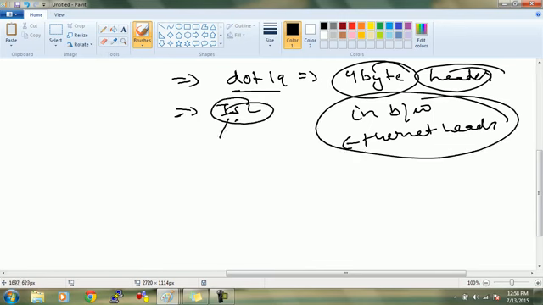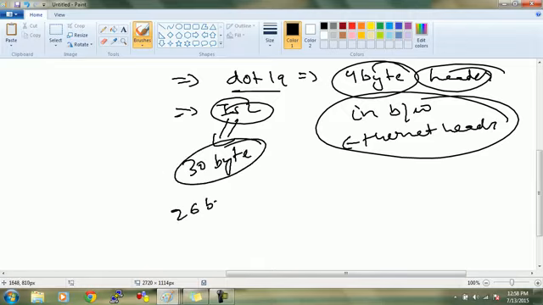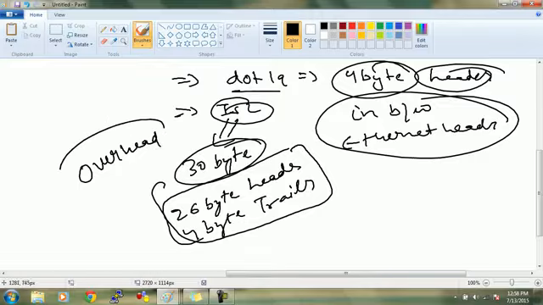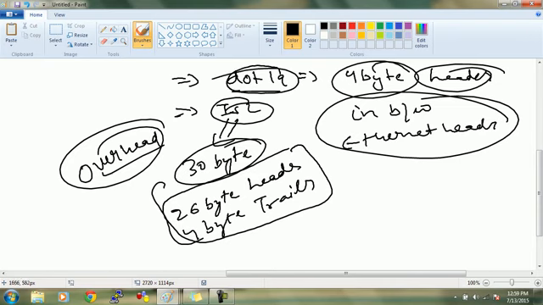If you are using ISL, it will add more. We will never use ISL because it will increase the overhead. It will always increase the size of data. This thing is clear? Fine. We will always use .1q. This thing is clear?